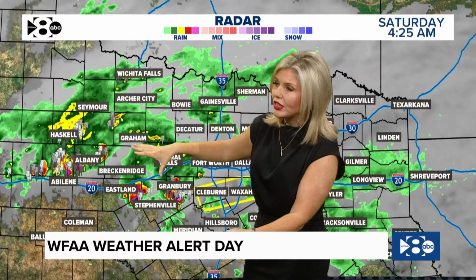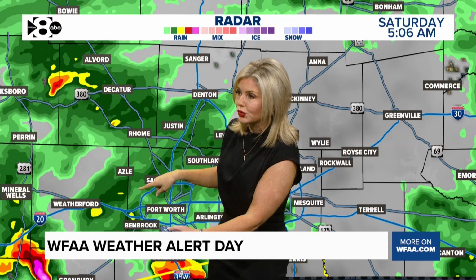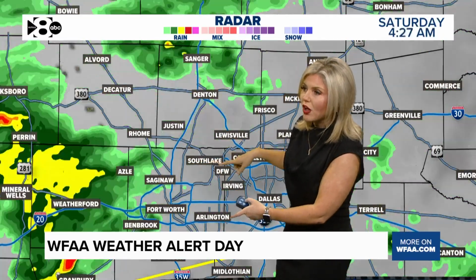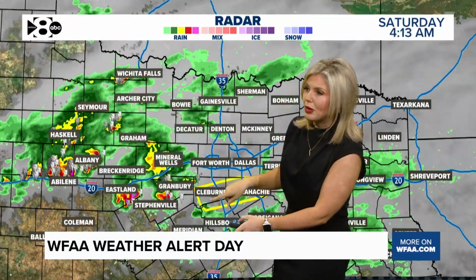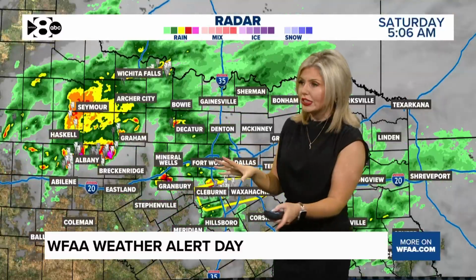We're also watching the thunderstorms that are developing behind that. They're currently not technically severe, but they do look very strong, and it looks like it could have a little bit of a hail core as it lifts off to the northeast very quickly at about 55 miles an hour towards Granbury. It looks like most of that would stay just north of Highway 377, at least for the time being.